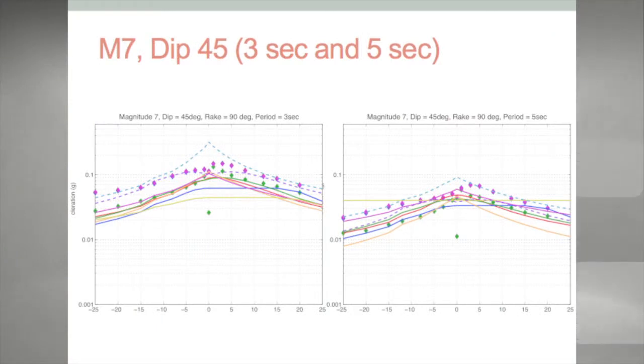This is the magnitude 7 at 45 degrees. Sorry, I forgot my little thing at the bottom here. CAR is just straight lined across. But you can see that the Graves and Bitarka and the SDSU are plotting much higher than the GMPEs for the most part, and we're still following XM as we go.